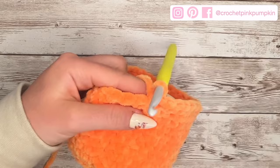Now you skip the first chain stitch and start crocheting in the second one from the hook, right here, and you make 14 single crochet. For the rest of the whipped cream, we will never make a turning chain at the end of the row. We will simply turn our work, right here. And now we will only crochet in the back loop, right here.